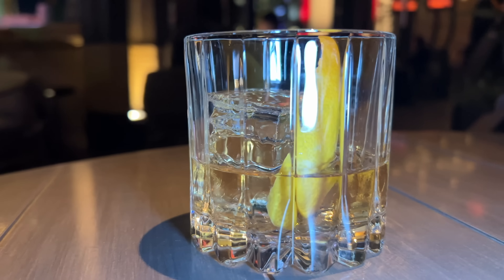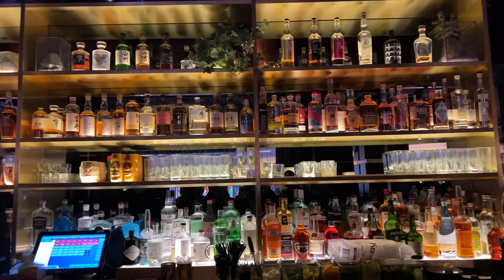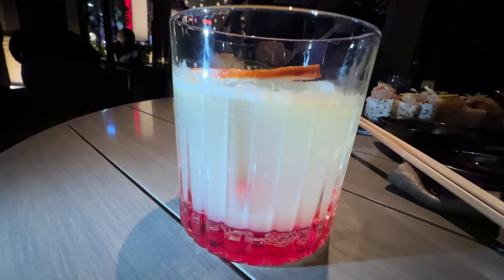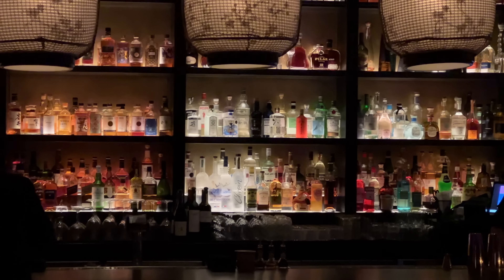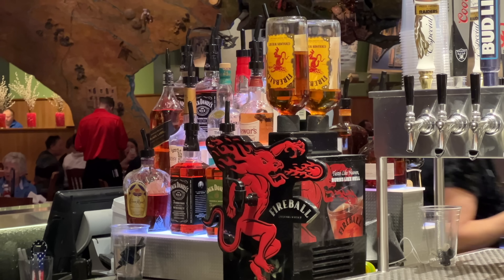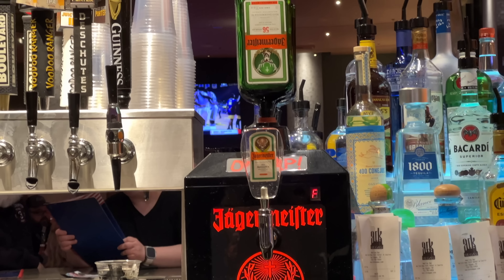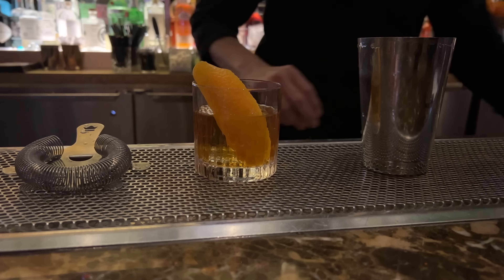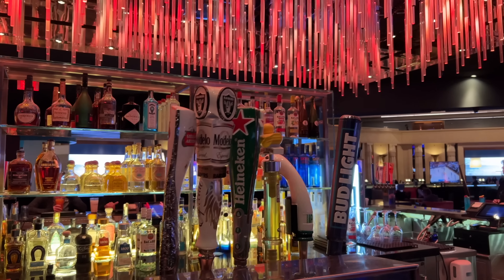When it comes to drinking in Las Vegas, it is open container walking along the strip, which is convenient for people going from casino to casino. They do have cocktail waitresses when you're gaming — they'll give you free alcohol — although what it's going to cost you putting money in the slots makes it a pretty expensive drink, especially waiting 15 to 20 minutes for your waitress. Las Vegas is a dream come true for connoisseurs of a variety of different alcohols and cocktails.